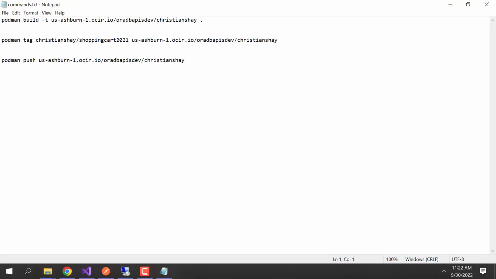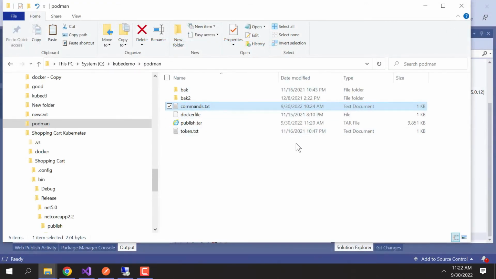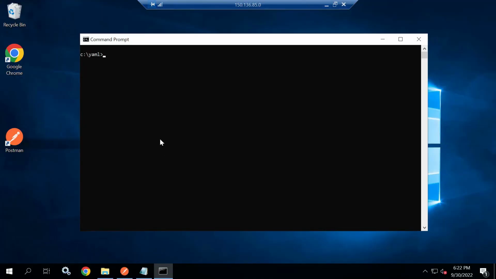But as I mentioned, we don't have time in this demo to show that because it takes a little while to push it up into the container registry. So just remember that the name of it is this tag here, okay? Because you're going to see that again. All right. So that being said, now I tend to do my Kubernetes operations from another computer, and it doesn't matter now because the container file is up in the container registry, so I don't need to use this machine anymore if I don't want to. So I'm switching over to my other machine.